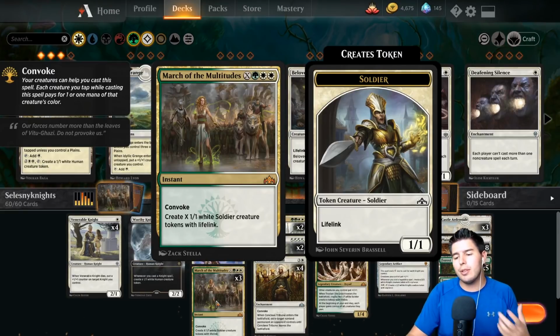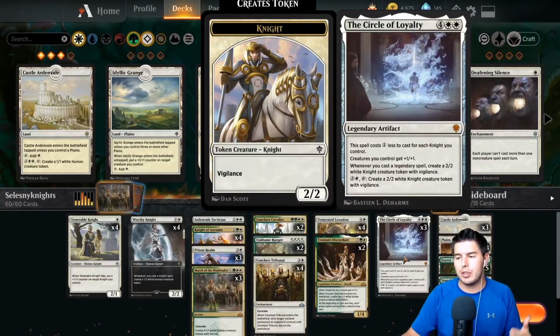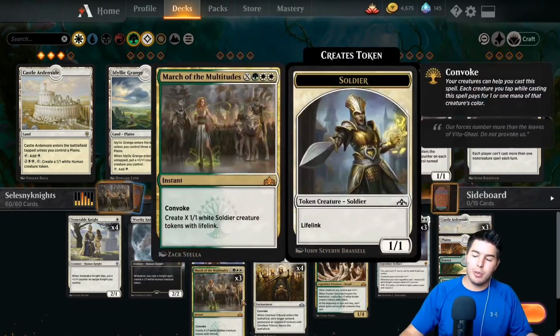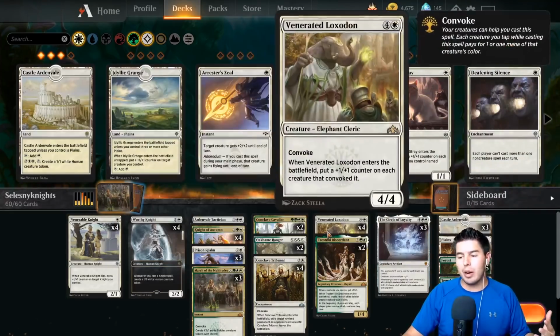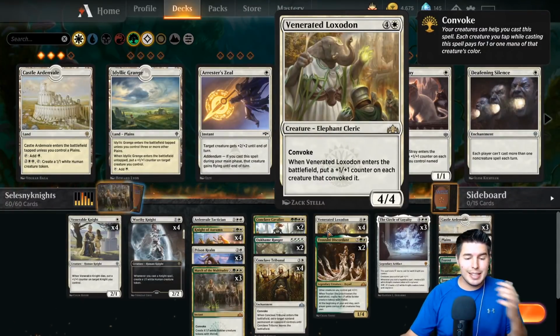And so March of the Multitudes is really powerful here, especially if we get things like Shiny Discordant and Circle of Loyalty, which are two of the best ways to pump all creatures that we control, which is, of course, really good with March of the Multitudes. So if we're wanting to play Knights, go wide, put counters and make everything big, then Selesnya is just the way to go.